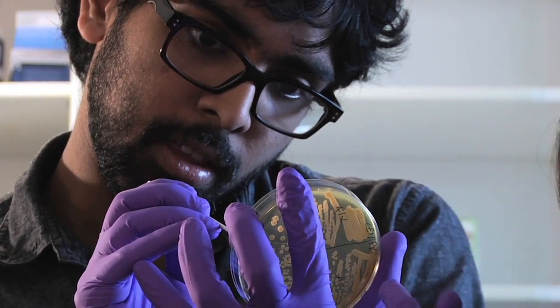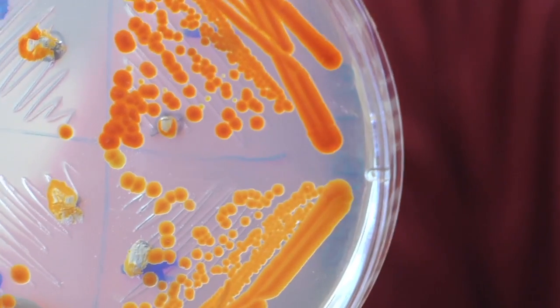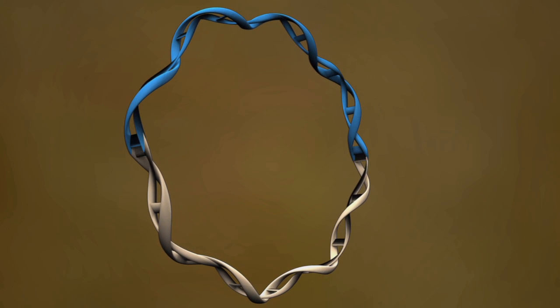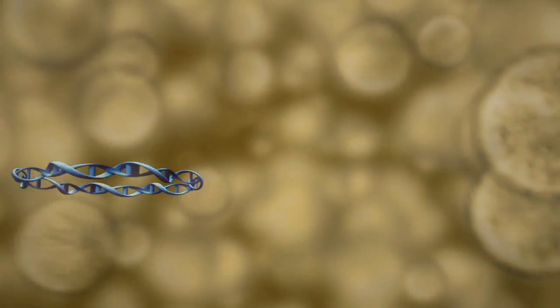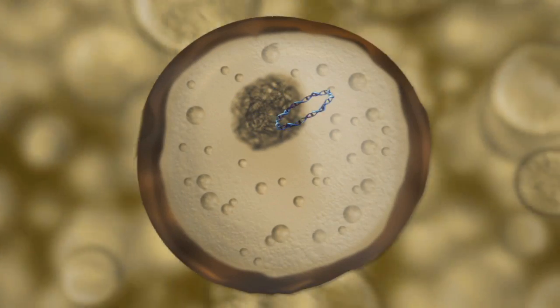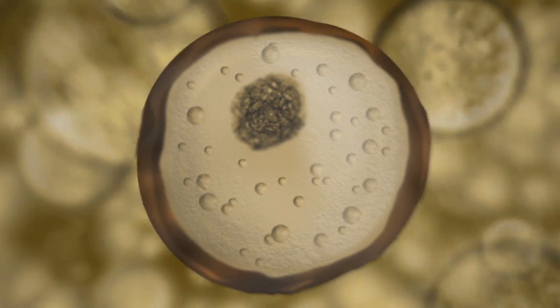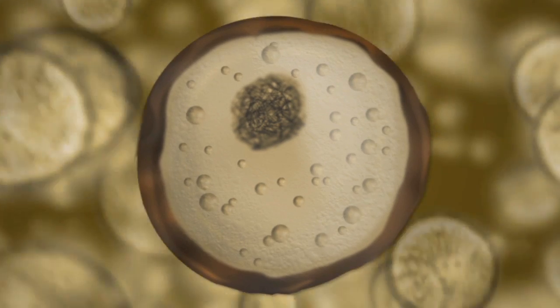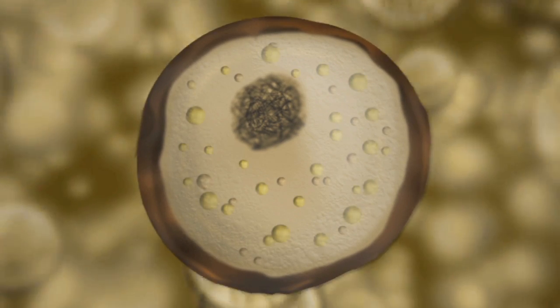The students have created a method to enhance yeast so that it adds vitamin A to bread. What we've done is we've taken DNA that we've made synthetically, and we put that into a little ring of DNA called a plasmid. We shoot it into the yeast cell, and that ring integrates with the genes that are already in yeast. So we're adding new genes to the yeast genome, and they take input A and make it into B.